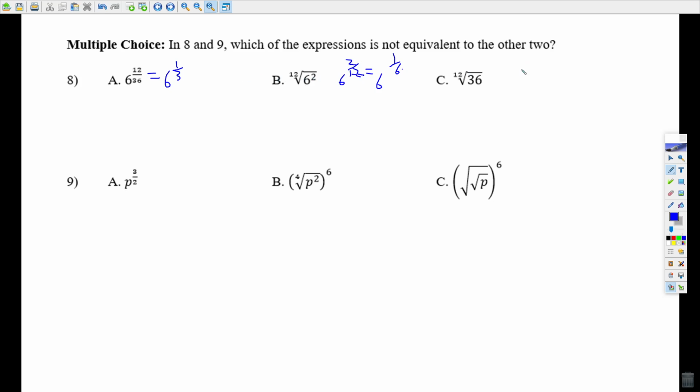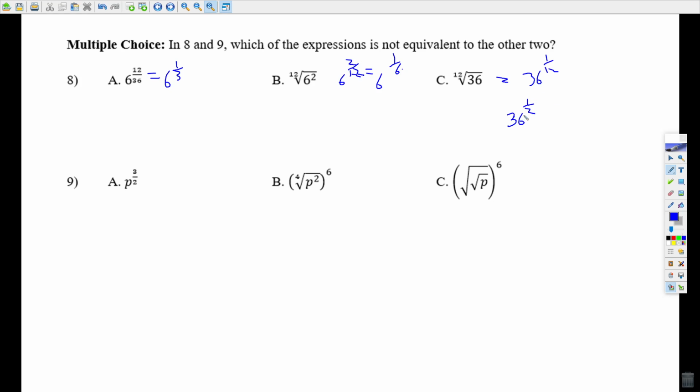Well, these two are not matching, so which one matches this? Ooh. 36 to the 1/12. What is that? That's a tough one. That one I probably would not expect you to get. You probably have to type that one in the calculator. Because the only way to do this one is to break the 1/12 apart into... 36. Because the 36 is a perfect square.